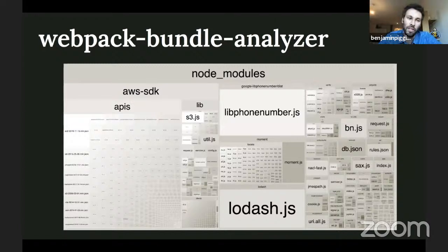Our next step was to install a really cool plugin called Webpack Bundle Analyzer, which basically gives you an output of why your package is so big and what the biggest contributions are, in a really cool interactive chart, which I can't interact with because it's a photo, but would recommend downloading it. It's really cool. From this, we could see that the biggest contribution to our packages is actually the AWS SDK. And obviously we've got a bunch of other dependencies as well, but for the most part, they were large because the AWS SDK was in there.